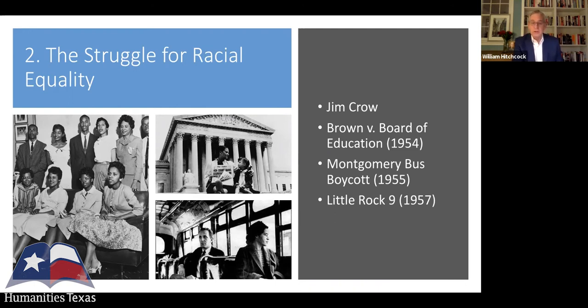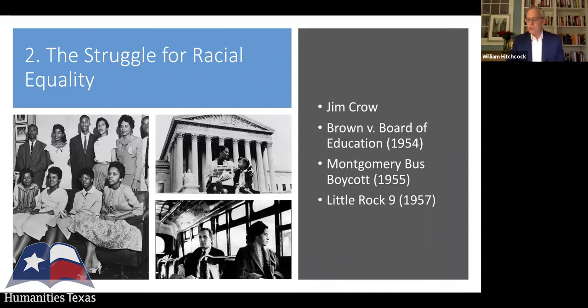They spent a year boycotting the buses in Montgomery. They walked, they did carpools, they refused to ride the buses, and they pressured the courts. And at the end of 1956, the Supreme Court also supported the desegregation of public transportation. So these were enormous breakthroughs, and they combined activism with a legal strategy.